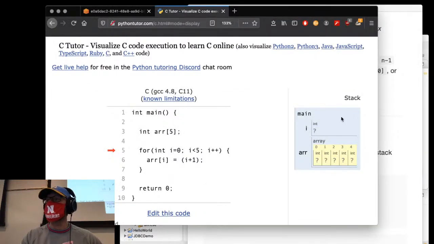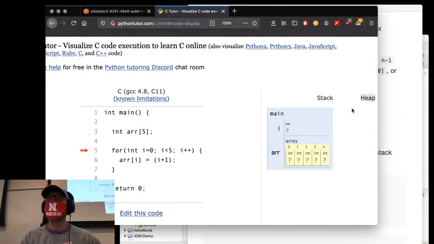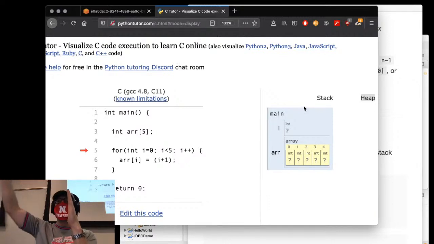So I've got my stack over here, right? What else do I have over here that we haven't looked at yet? A heap, right? So what images come to your mind when you say a stack and a heap? They're both piles of things. But a stack of dishes is a very well organized thing that restricts how you can do things: you can take it off the top and you can put it on the top.